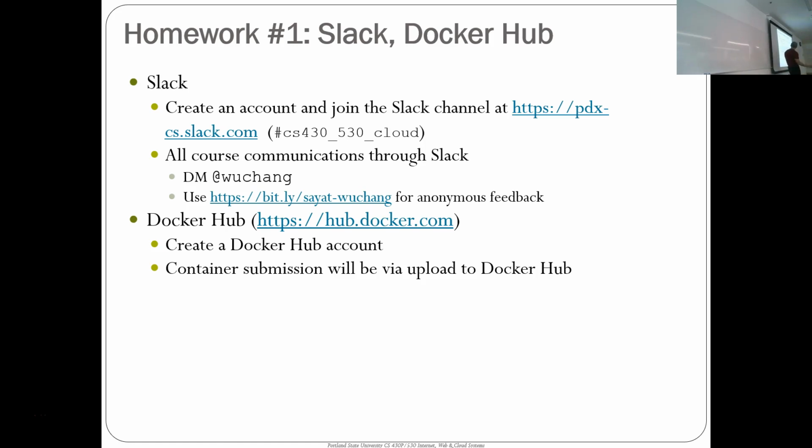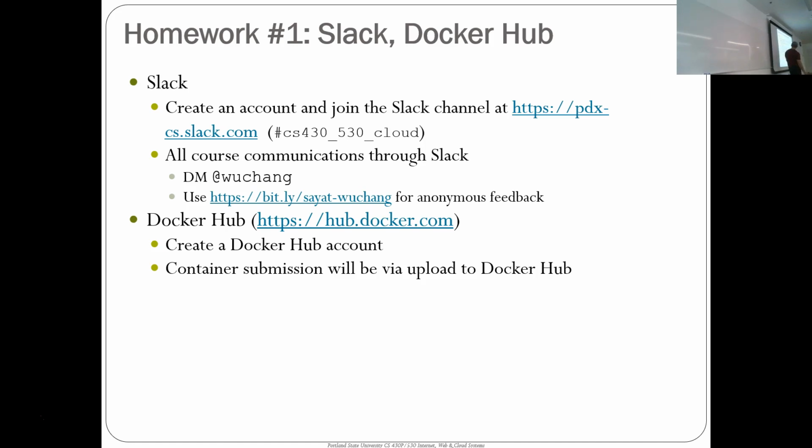All of the communications, I prefer done over Slack. So direct message me. If you send me email, I'll respond to it, but it'll probably be delayed. This is a much more effective way to contact me than email. If you have an issue anywhere in this class and you would like to send me a message anonymously, that's my link. Any problems that you don't want to attach your name to, you can send to me there.